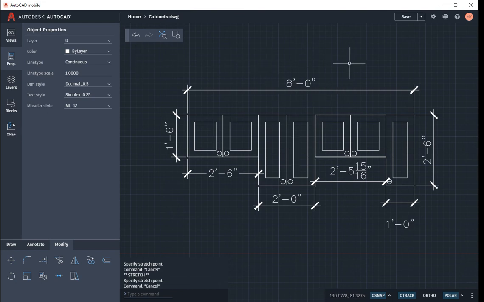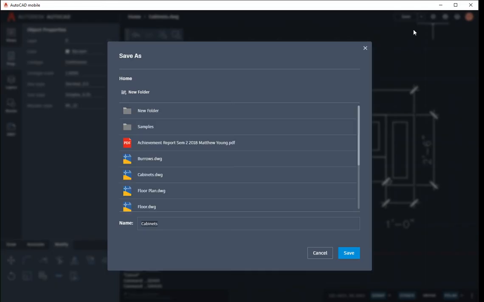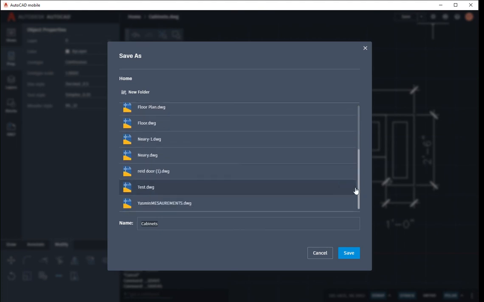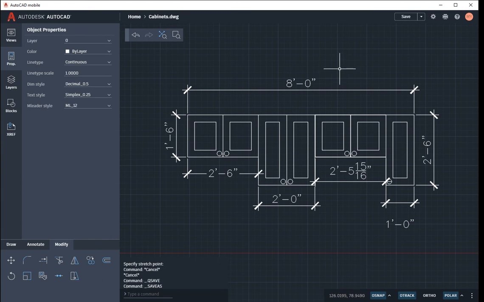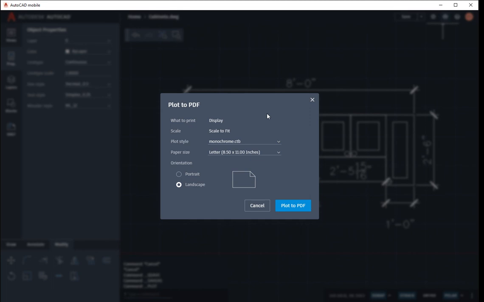Now, the problem with doing that is that some of these documents are kind of difficult to retrieve and to be able to, for example, hand into me. Okay, so in order to send a drawing to me that you have completed, the easiest way to do it is to go up here and click plot to PDF. That's just going to take our drawing, it's going to create a PDF, very easy document format, and that's what you could attach to any of the assignments, such as the floor plan assignment, or really anything going forward.